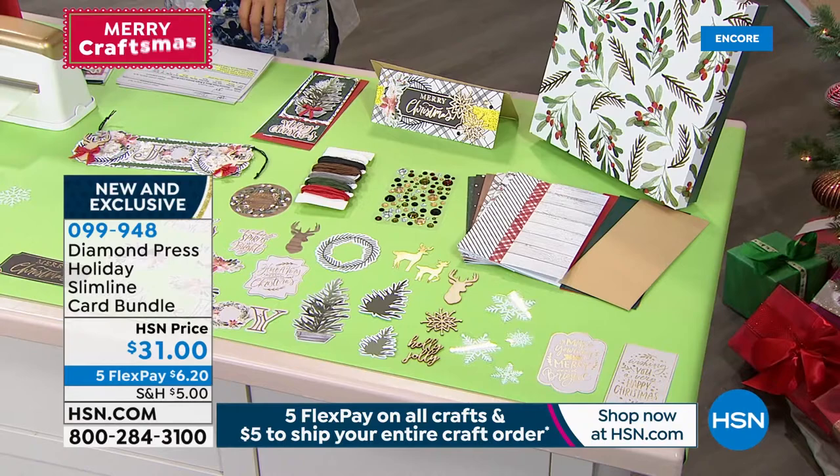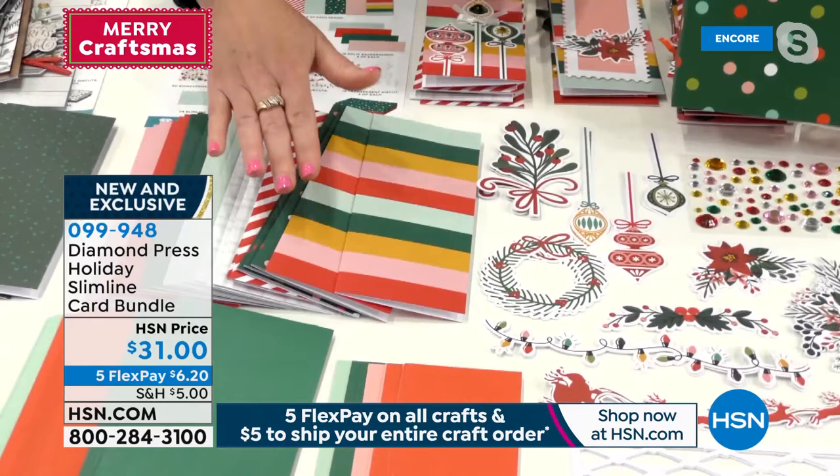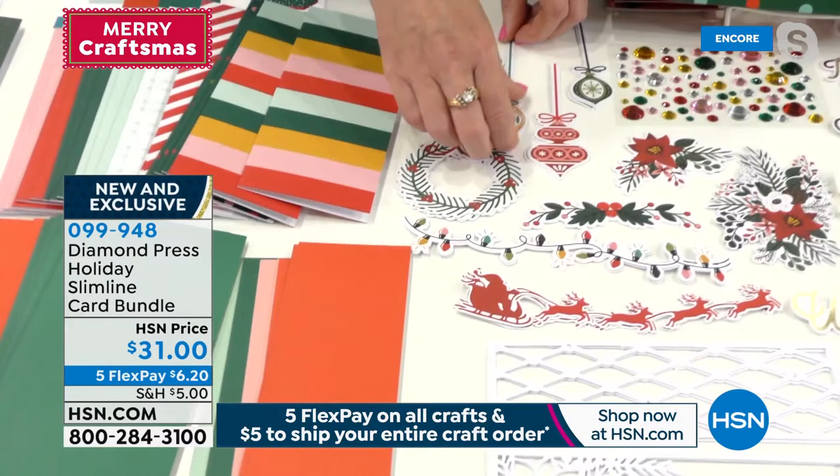This one, the Merry and Bright, it is exactly that, Merry and Bright. It's got these beautiful, bold colors, the pinks and the golds and the greens, the bright red candy cane, the mints. This comes with some card toppers in solid colors. Look at these gorgeous, intricate die cuts that you're getting with these. You're getting the beautiful wreaths. Look at this one, Suzanne. I just am obsessed with it.